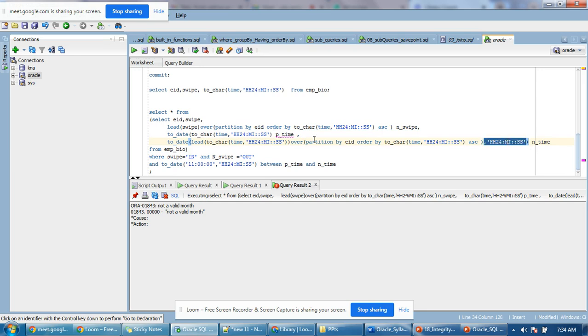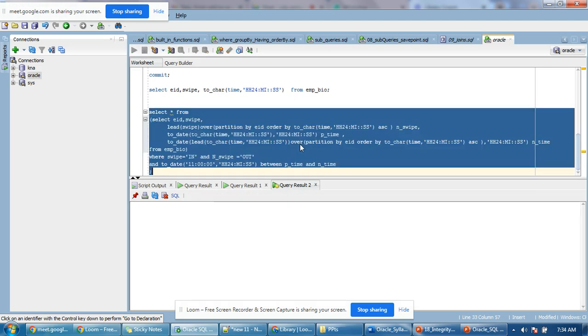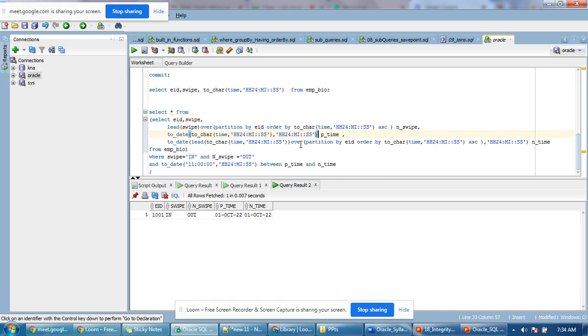Everything should be in the same time format. Here we missed this one. Yes. Now you got the exact times. Now you are getting the to_date. Here, whatever columns you want, you can specify. Here it is showing the date only, but if you want to get these details, simply you can write to_char, whatever we are having. Same thing you can mention.